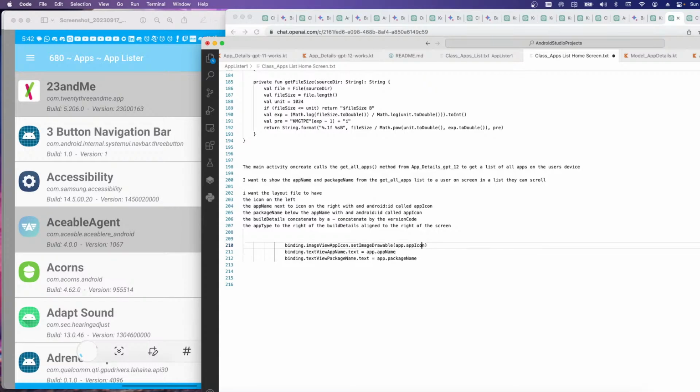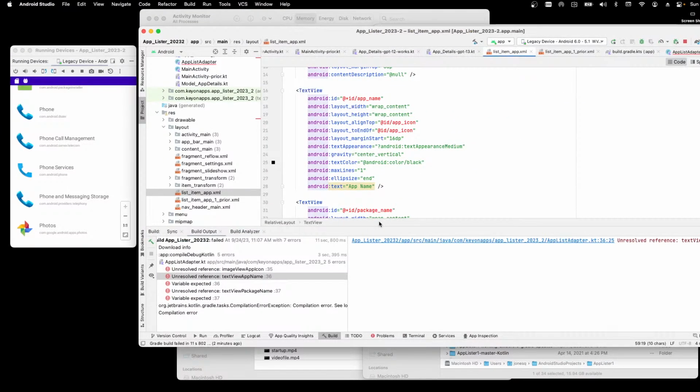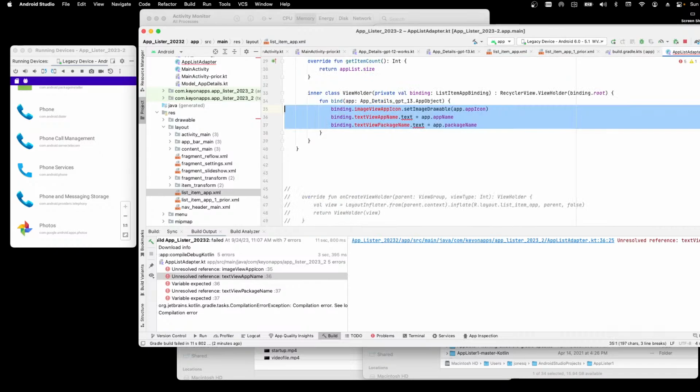Package name. Icon, app name. What we're trying to do is keep running this file, so every time I run it, I don't have to come back and change this code. Whatever I type in here should have the same name every time I run it.